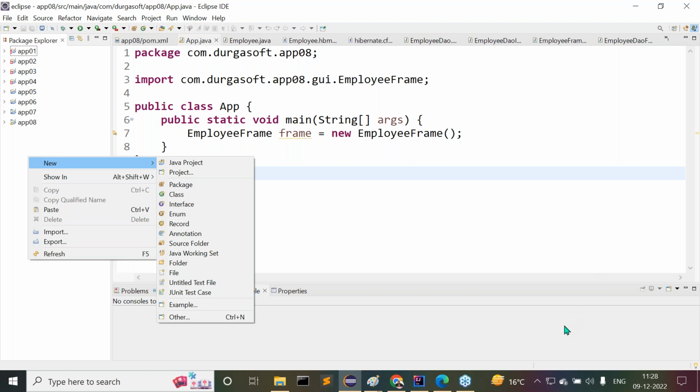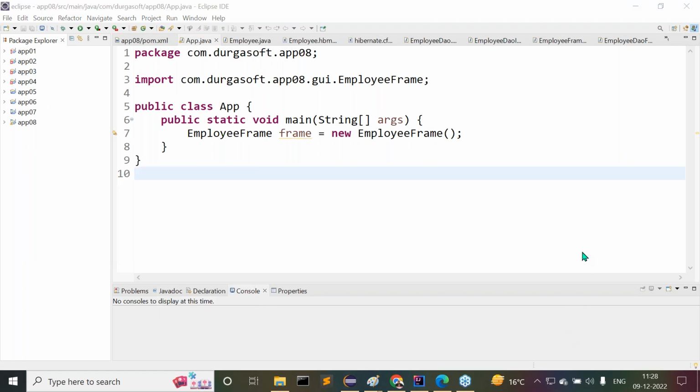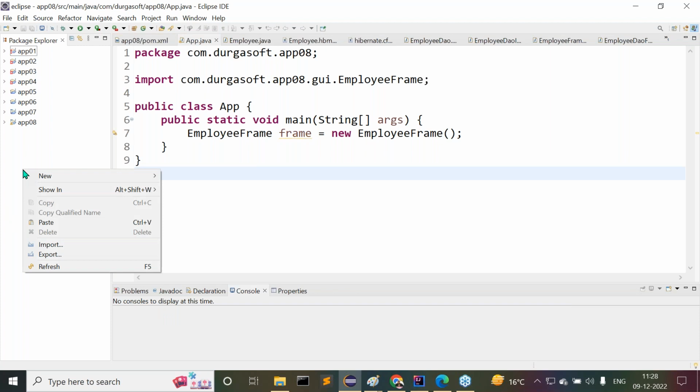Guys, now tell me, do we have to use Maven or without Maven? Maven or without Maven?